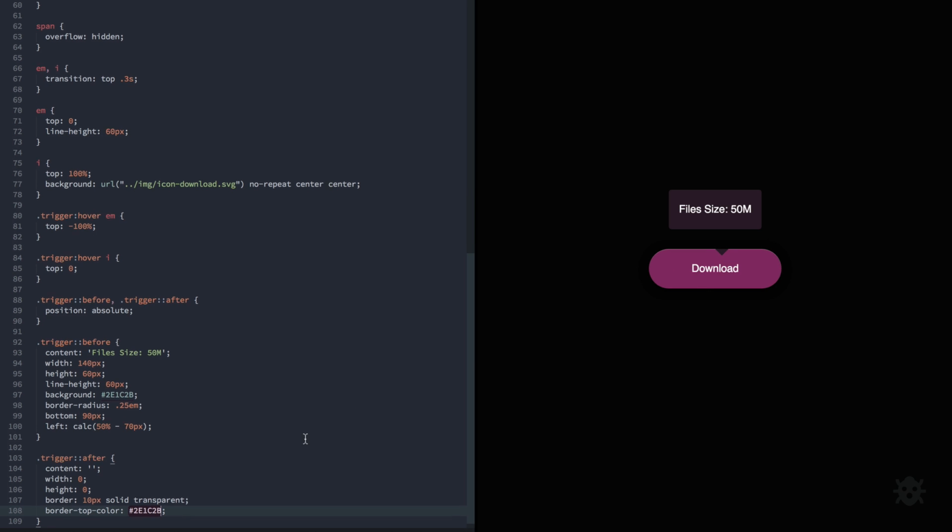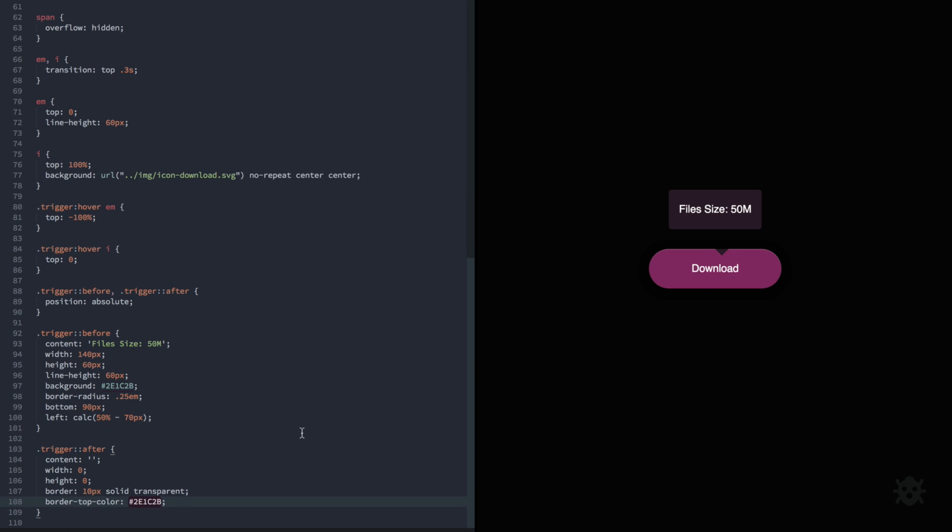Here we go. If we wanted to create a triangle in the opposite direction, I should have written something like border bottom color. Same thing for left and right, you get the point. For now I need a border top color. There we go. So once again I want to align this triangle, and I need a left value.